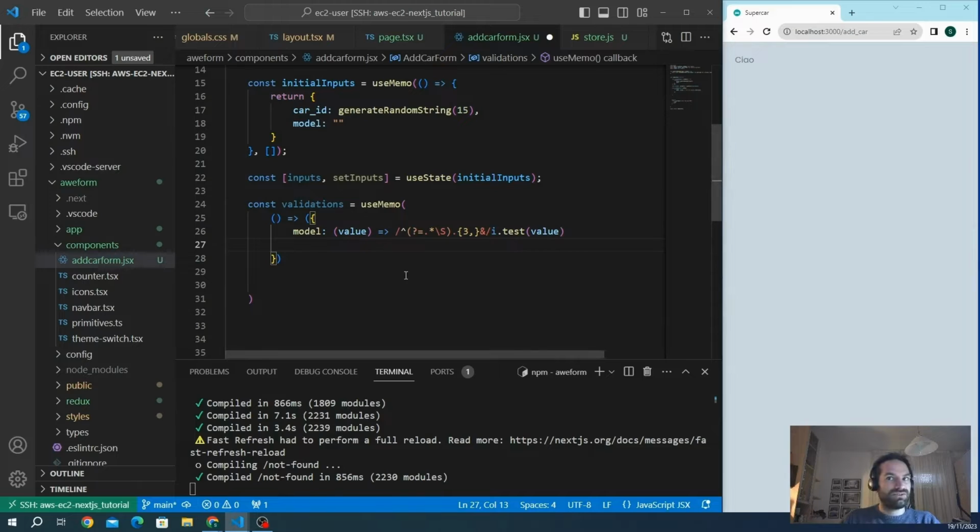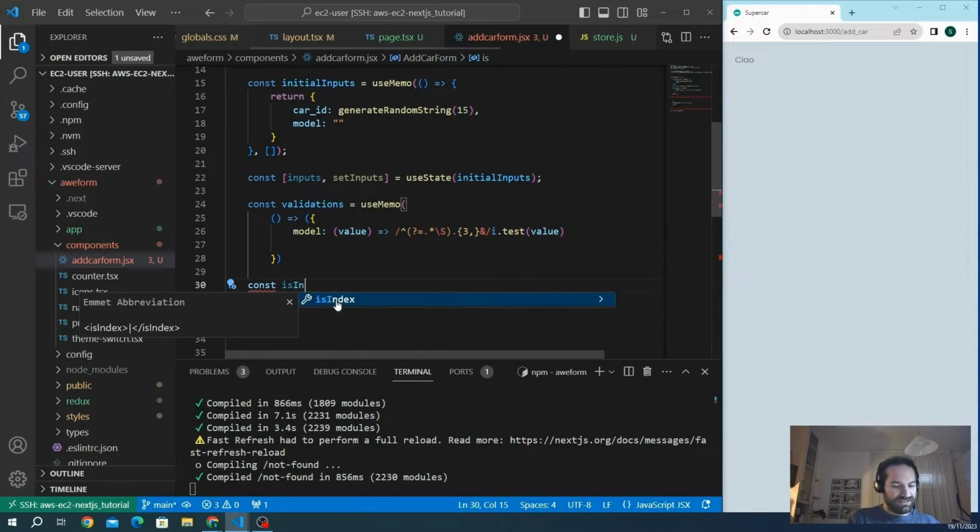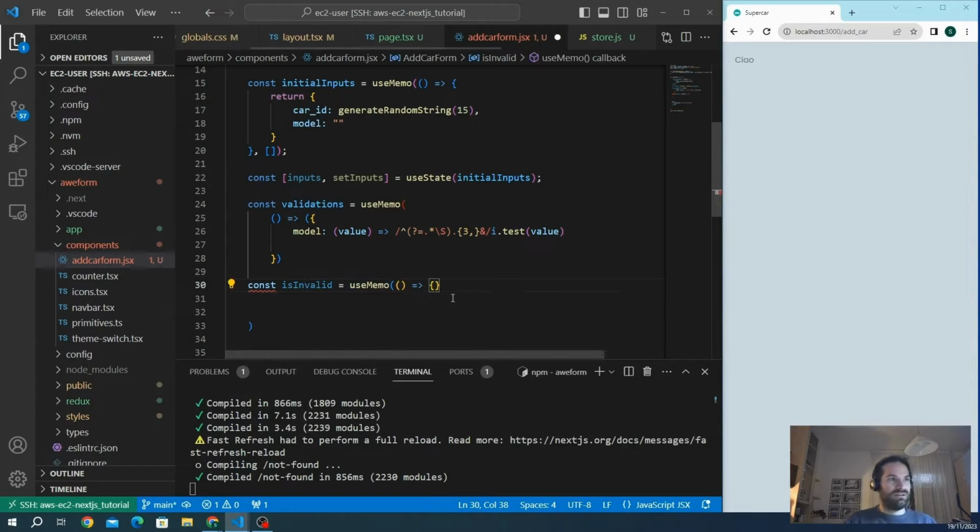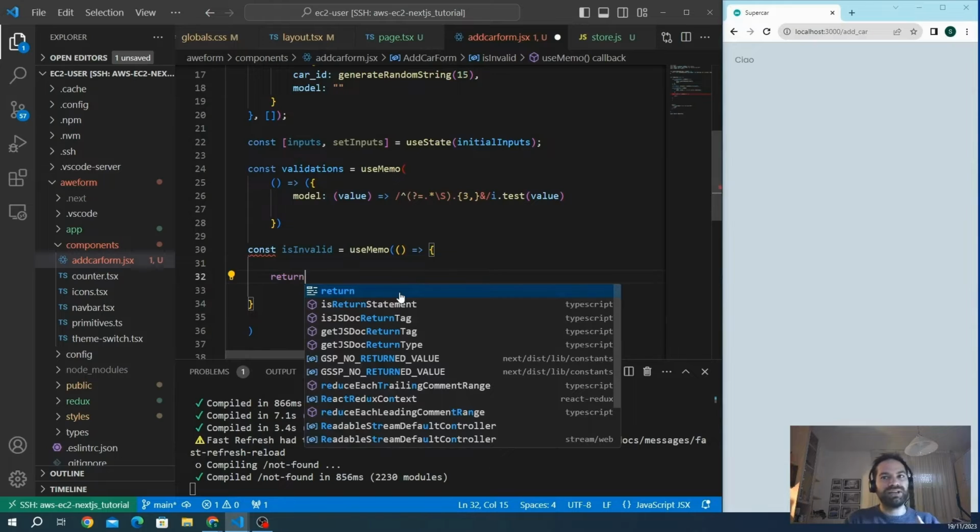We created the first validations, and we want to create also a function that we are going to use with the validation to know when it is invalid. We don't put the validation directly in the form, but we are going to use this new function that we call isInvalid, which is going to use the validation logic. Okay, here is our function. We are going to return true or false depending on the regex validation and the key selection of the validation object. So actually it is invalid if the regex here doesn't match the input. We have to return true for isInvalid.